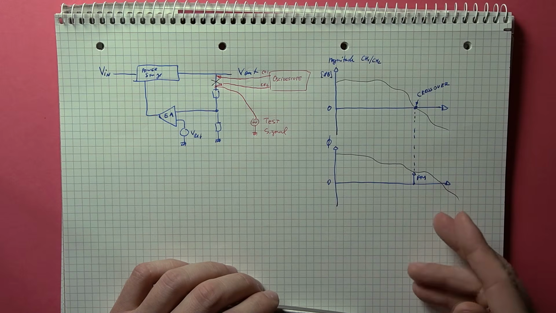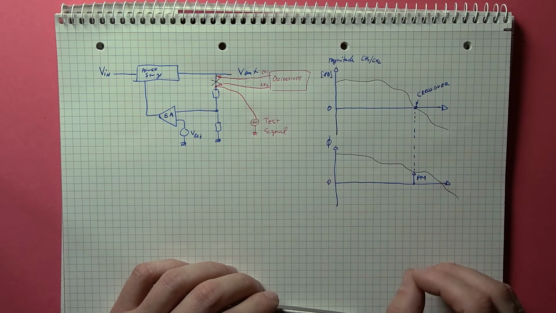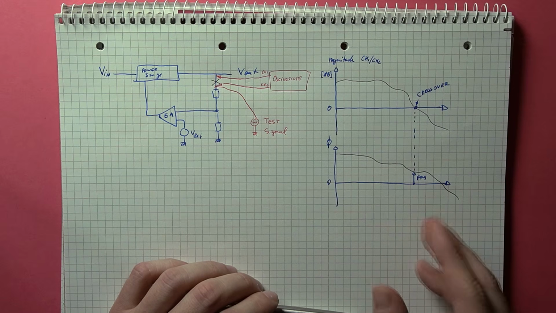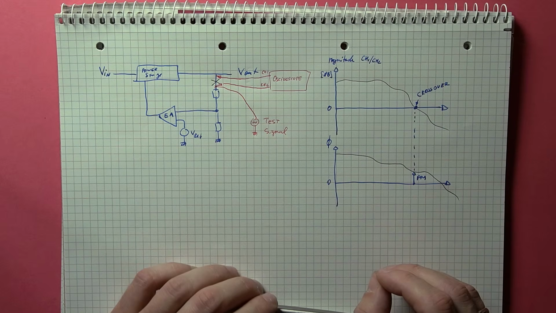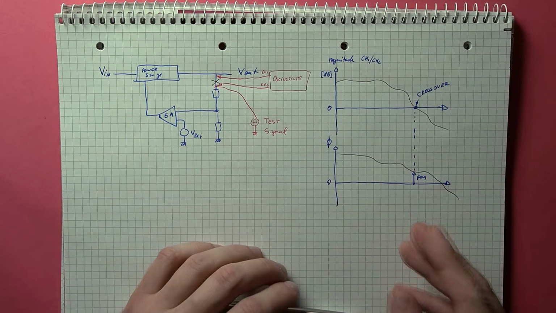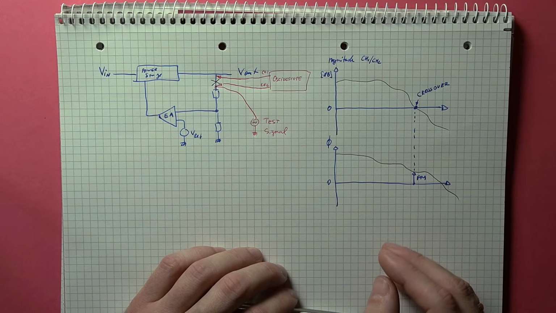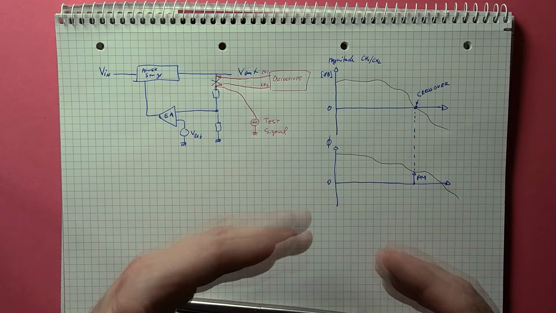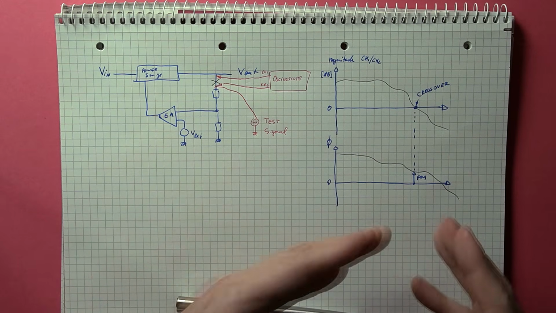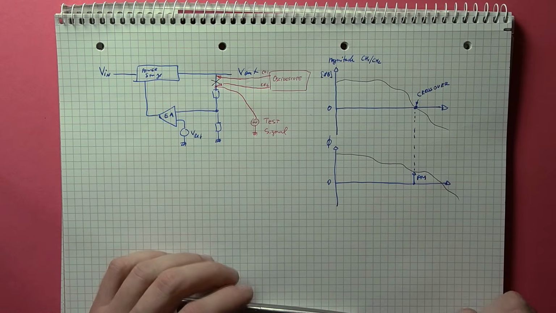A general rule of thumb is that it should be above 45 degrees. But in more conservative designs, values above 60 degrees are required. In general, if you want to improve the phase margin, you will end up reducing the crossover frequency. So the power supply compensation will generally become a compromise between reaction speed and stability.